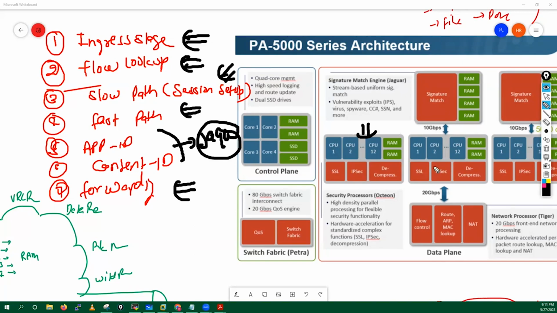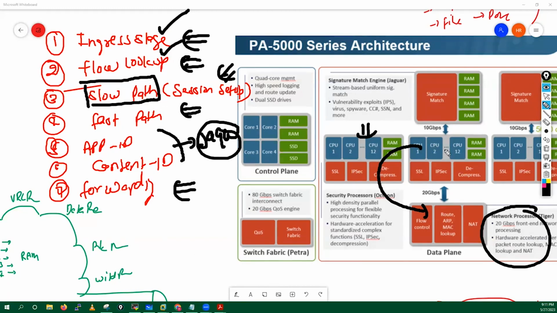Whatever session is offloaded by the Octeon chip towards the Liger or Tiger chip, the network processor, can do the ingress stage and flow lookup. The slow path is not needed, because the session is already there. When the session is established and layer 7 is complete for that session, only then will it offload. So the slow path is not needed. Your fast path and forwarding are all done by the network processor for the offloading. That's how packet processing happens inside PAN-OS.